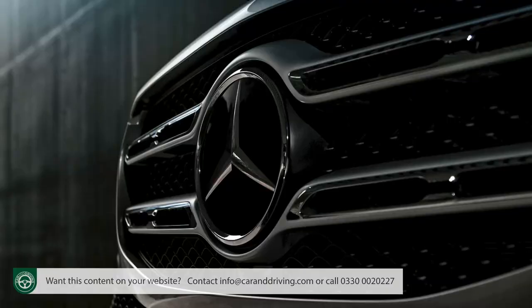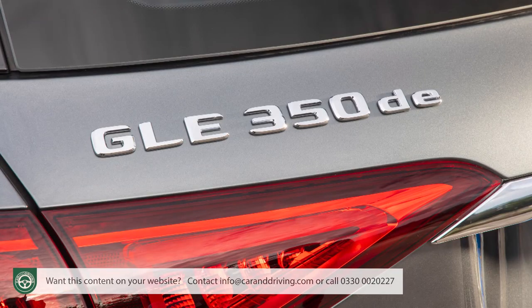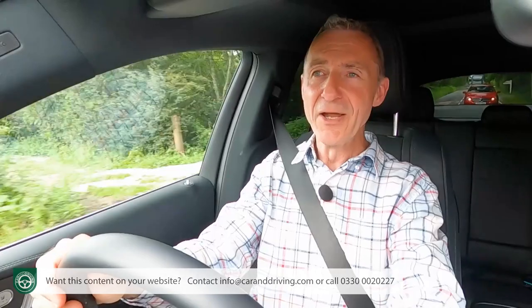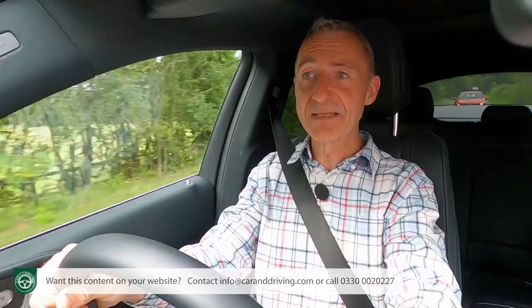You can also insure your car through Mercedes, though most company drivers will have that included in their lease cost. Insurance ratings are a little on the high side — the GLE 400D is rated group 49E, while rather unreasonably the GLE Coupe 350DE PHEV is rated group 50E, the same rating as the two Mercedes-AMG petrol variants. Residual values should be similar to those applicable to the standard GLE SUV — independent experts reckon that a GLE Coupe 400D owner could expect to see around 45% of their original purchase price back after a typical three-year 60,000-mile ownership period, a showing comparable or better than that managed by obvious direct rivals.